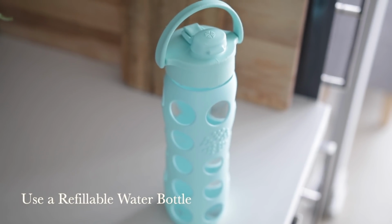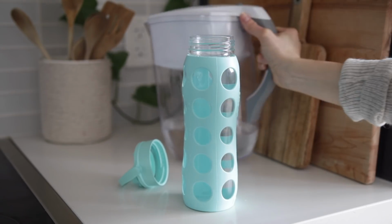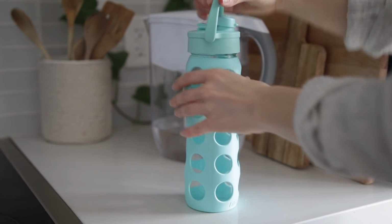My next point is to fill up a reusable water bottle and keep it with you through the day. This one's mine here, got a little bit of water in there, but this has been a major water drinking hack for me. I find that if I use my reusable water bottle, as opposed to just filling up a glass of water through the day, I actually drink so much more water. Just having it visible right there, I find myself refilling it a couple of times through the day, and I'm just drinking a lot more water by using this. I love this water bottle. It's by Life Factory. It's their glass bottle with a silicone covering. I've had this for so many years, but definitely a little health hack there. I highly recommend getting yourself a reusable water bottle that you can refill a couple times a day, and you might find that you actually drink more water by using something like this.